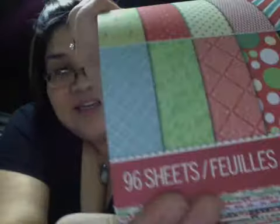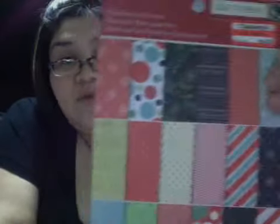they sell the 6x6 pads at Tuesday Morning for $2.99. I can do a little bit more for $3.88, and it comes with 96 sheets. And I'm assuming that you make cards with this because it says fits A6 sized envelopes. So I'm assuming you fold it in half and you can make a top folding or side folding card. And bam, there you go, cards. And, you know, these can be Valentine's Day themed.